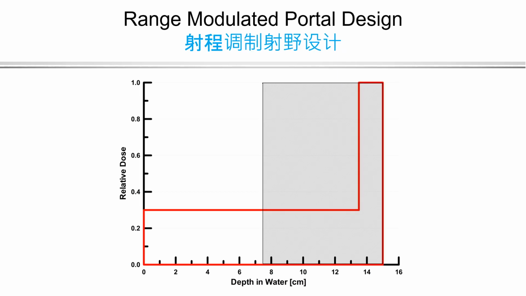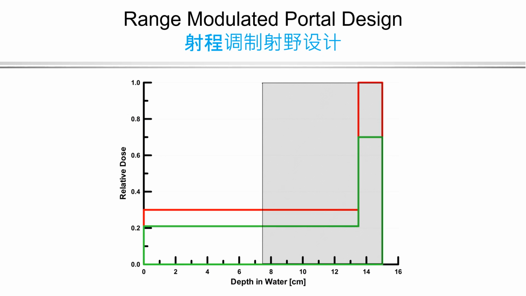Let us now superimpose an ion beam depth dose distribution onto the target. The red curve represents a simplified depth dose distribution for an ion beam that has a relatively low but non-zero dose entering the patient and then a high peak dose just before the ions stop. One can see that only the distal 20% of the target receives an adequate dose.